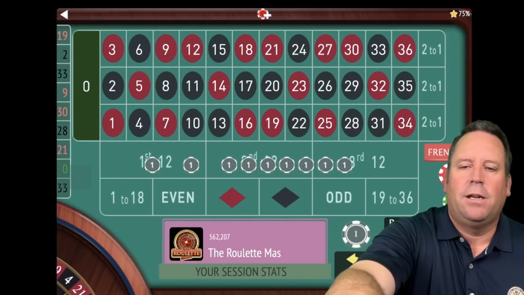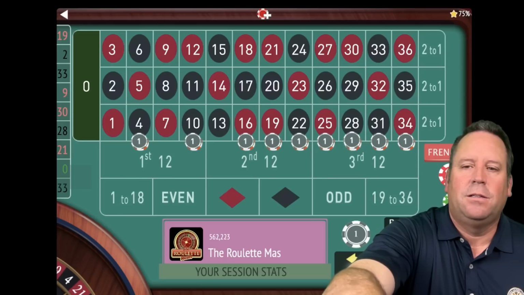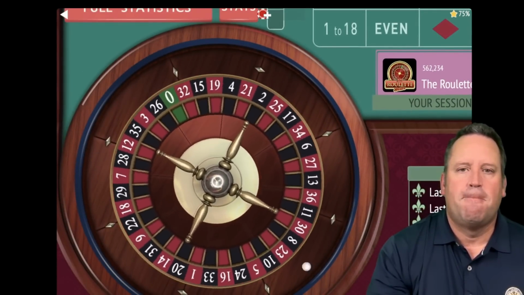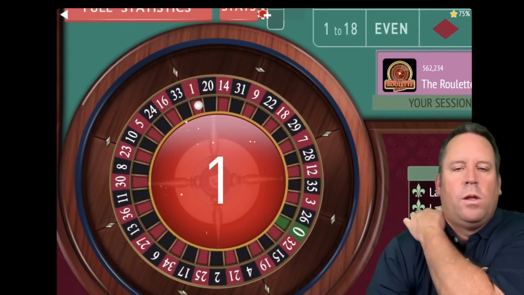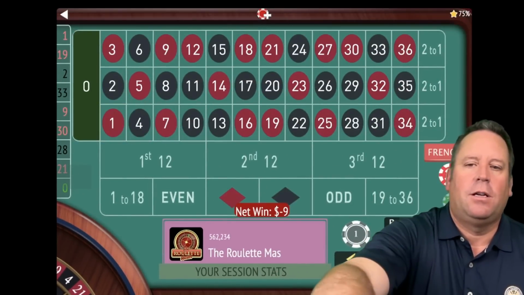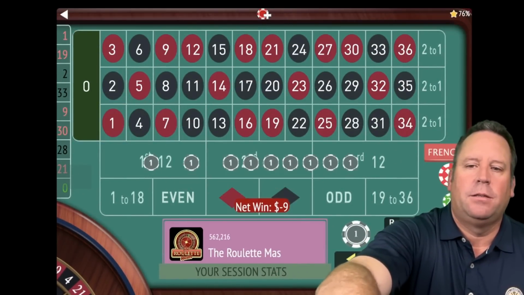So let's go back to $9 now. No more bets. Spin. Here we go. That's a 1 red. That's a loss. So let's go ahead and double that bet. No more bets.